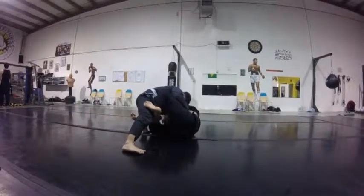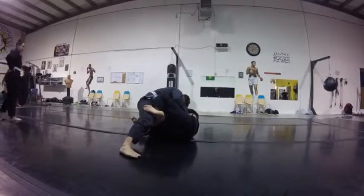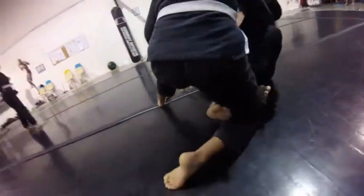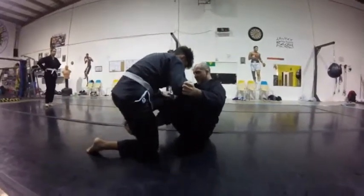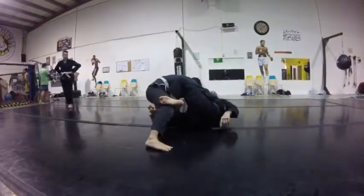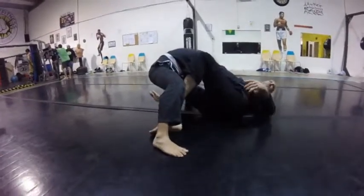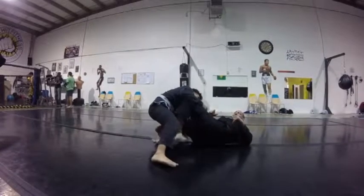And I'm going to bring my other foot behind this foot right here, and reach under and start going to the bottom. This foot is exactly as it was, it hasn't moved anywhere. So he pushes on me, he goes to that side, it just crosses underneath, and I grab on both sides right here. You can do X guard like this also, which is probably the proper way to do it, but the transition in this case to the modified X guard is much, much easier, and it gives us a couple of really good options.